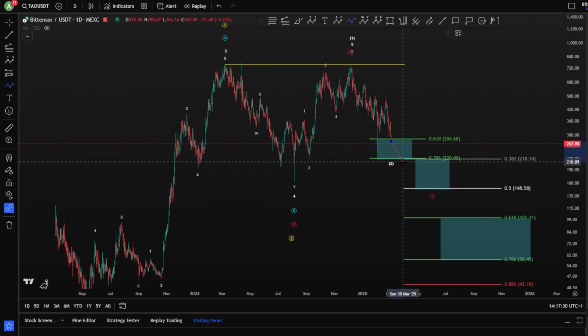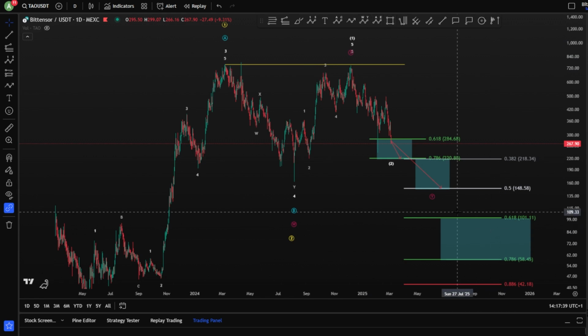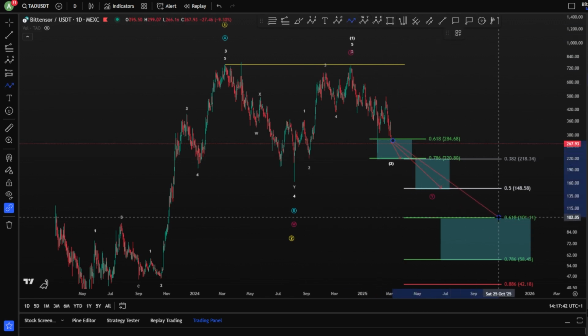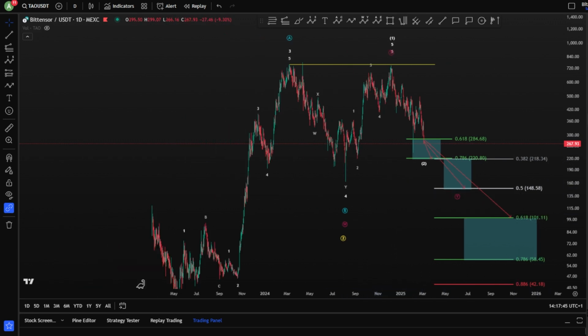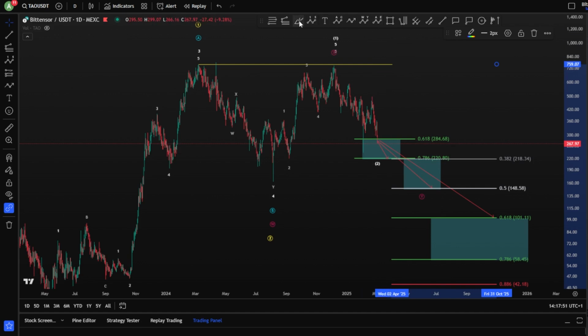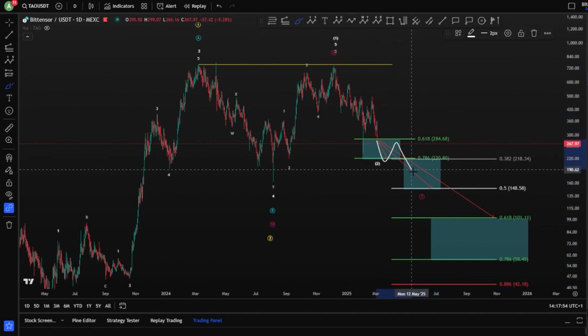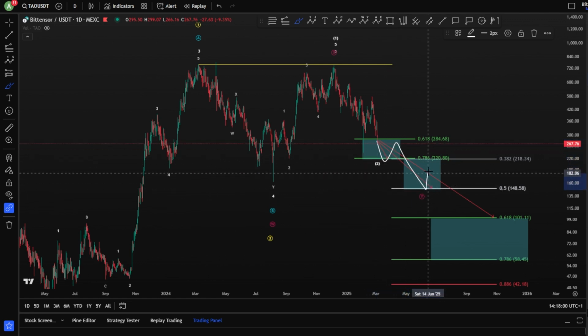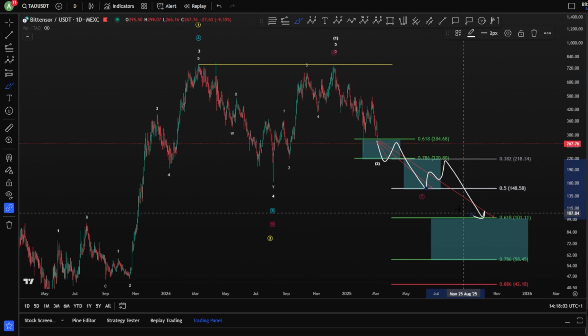If I want to make this much clearer, somehow like this, we have the first scenario here, or the second scenario here, or a bigger one, which is still very far currently, but hopefully not, which is this one. Which one is gonna play? This is the scenario. Highest possibility, of course, anyway, we're gonna retrace from here, and then if we are more bearish, if we retrace in 3 waves up, we're gonna move to the second bearish target, we're gonna retrace and then move again for the second one in case we are in a big 1, 2, 3, 4, 5. Look how this is gonna transform to a big 1, 2, 3, 4, and a 5.